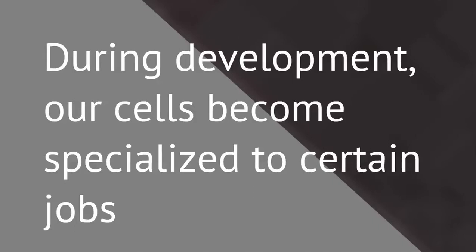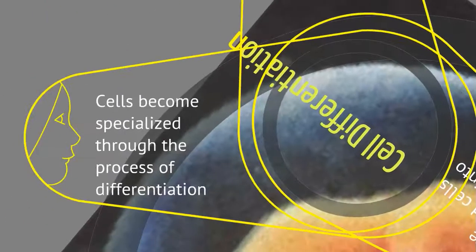Now, part of this, it's actually from those single cells and the division of cells, cells actually become specialized through this process called differentiation. So that's the technical term. That's a term you should know, you should write down. So what is differentiation? It is the specific process through which cells become specialized or perform different functions.